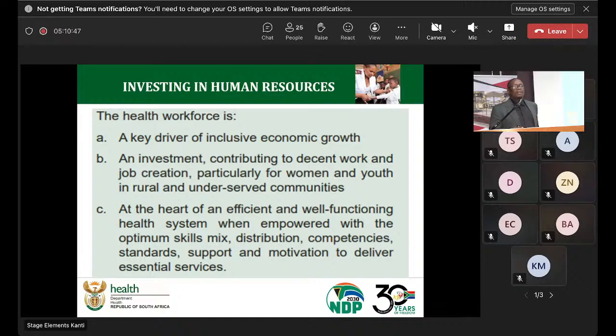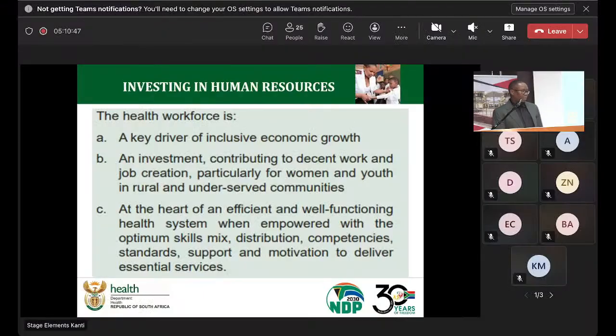So now, when we meet people that raise challenges of money when it comes to employment, we are reminding that in terms of the healthcare system or the health workforce, whether there is money or not, we must be reminded that a health workforce in its nature is a key driver of inclusive economic growth. If you don't have a healthy society, whether you bring investors or not, that country would not succeed in terms of its economic drive. So that's what we are trying to say to people who've got money, that even if you must limit it, understand that when it comes to the health workforce, we are contributing to economic growth. So an investment in contributing to decent work and job creation, particularly for women, is what we are also trying to remind all those that are talking about investment in terms of human resources.